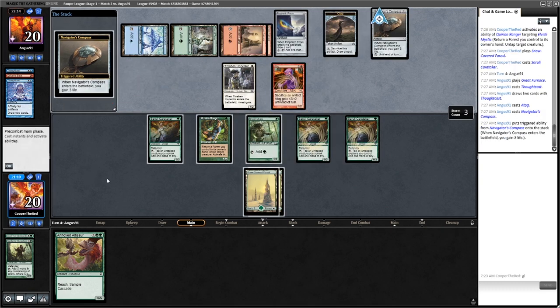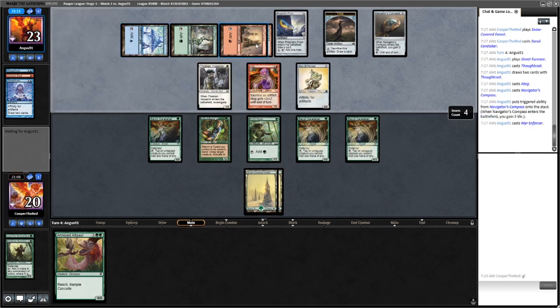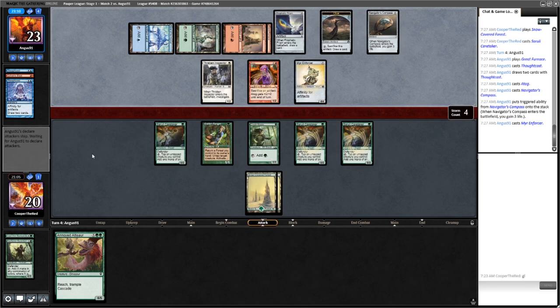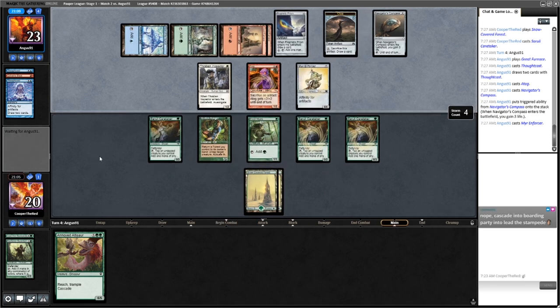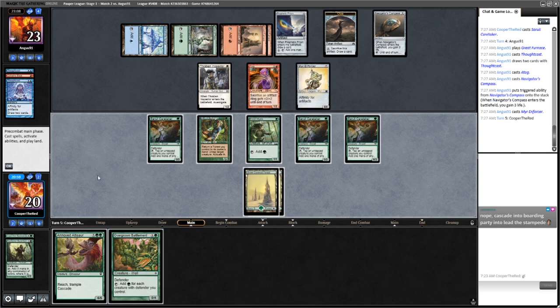All right, so they have the Atog. If they get to fling, we're pretty dead. 1, 2, 3, 4, 5, 6, 7, 8. So not quite dead. Almost dead. Ooh, yeah, you're right, Crown. That's the way to go. Okay, we got an Overgrown Battlement here. That's not going to get us any value right now.